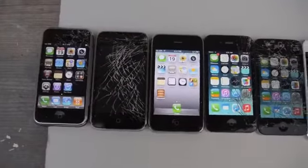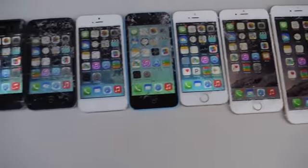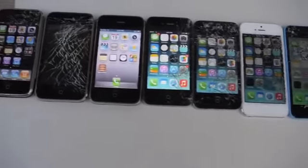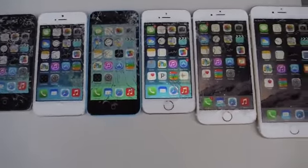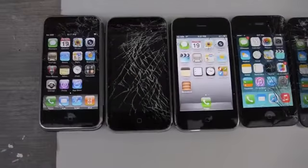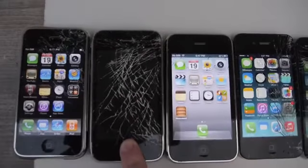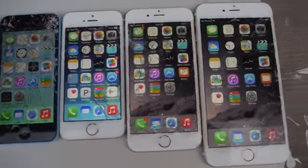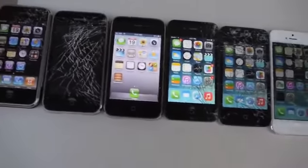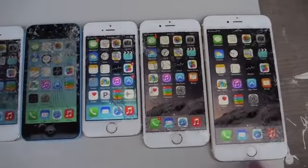Alright guys, so here's a quick overall picture of every generation iPhone dropped, and I think I could come to the conclusion that Apple hasn't really significantly changed their technology in screens. You can tell right straight from the 2G or even the 3G, you can see how the cracks are so vibrant looking, but as you move on they almost get a little lighter. So I guess that's a little sign of hope. Maybe that's just me, or maybe it depends on the drop, but it seems like the older phones had darker kind of cracks, and then over time they got lighter.